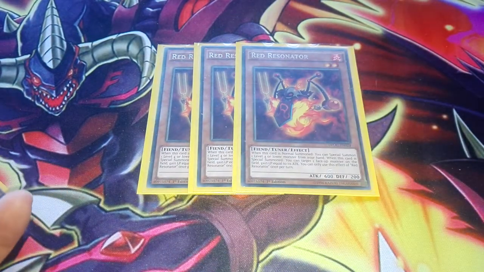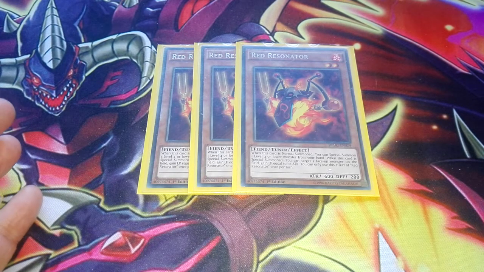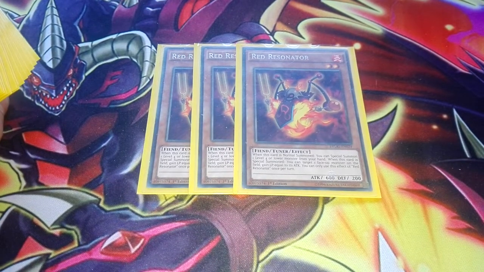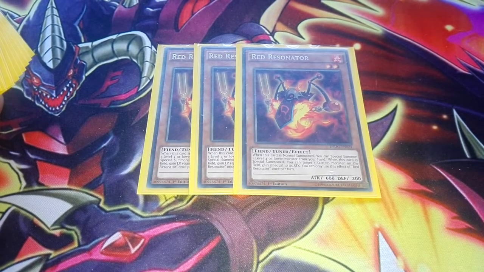Red Resonator is awesome. When this card is normal summoned, you can special summon 1 level 4 or lower monster from your hand. That effect comes in really handy. However, when Red Resonator itself is special summoned, you get to go ahead and get the attack points of one monster on the field and gain life points to that amount.